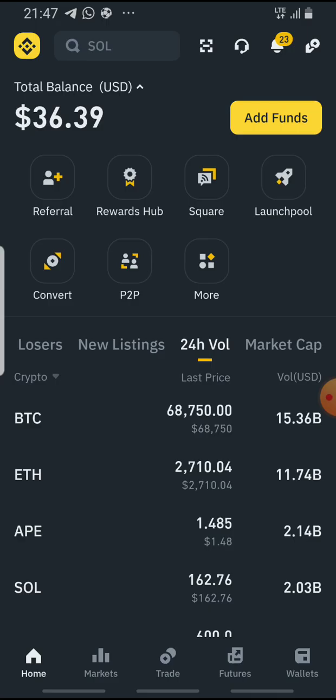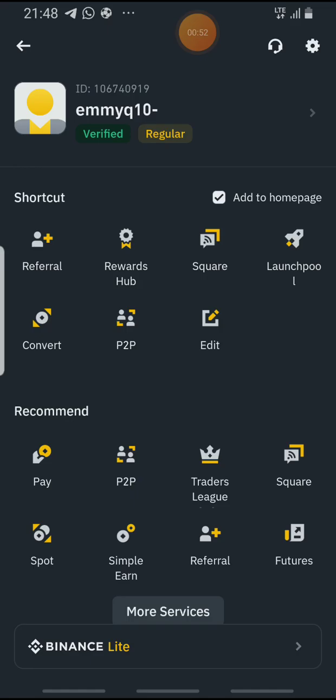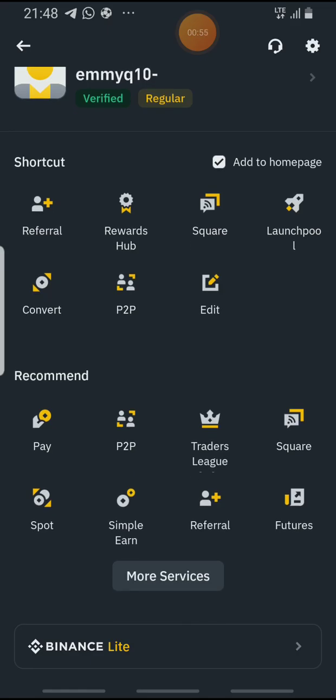So the first thing that you're going to do is come here and convert. But on everybody's Binance, it won't be like this. I set mine like this. So the process for you to have this on your dashboard is, firstly, you're going to come to this Binance icon here. You click on the Binance icon, and right here you can see the shortcuts. As you can see, these are shortcuts, so you can add the shortcuts from here.